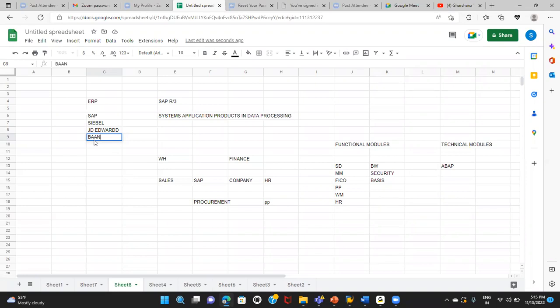If you are using SAP, no other software is required in your company. We can provide the solution for the production side, integrate it to sales, and integrate it to procurement, warehouse management and finance. But still there are a few clients who use different systems based on their convenience and comfort. SAP became very famous because it has very good integration with all the departments. It is a single-stop solution for all the requirements of the client.